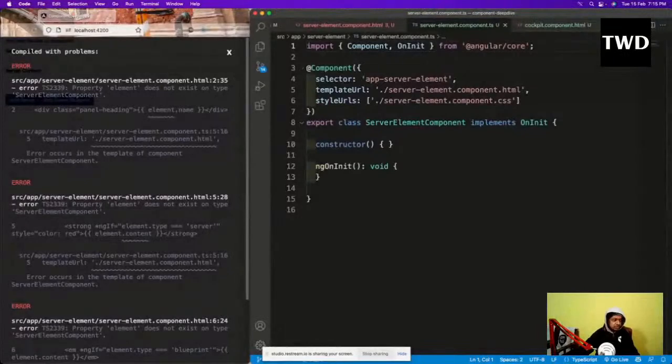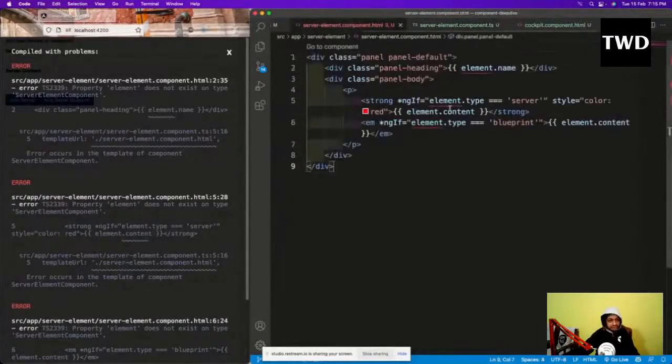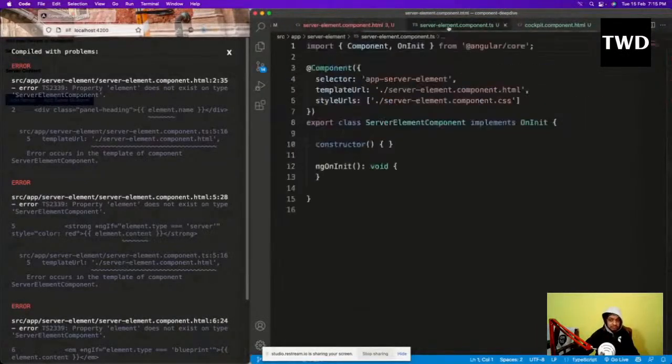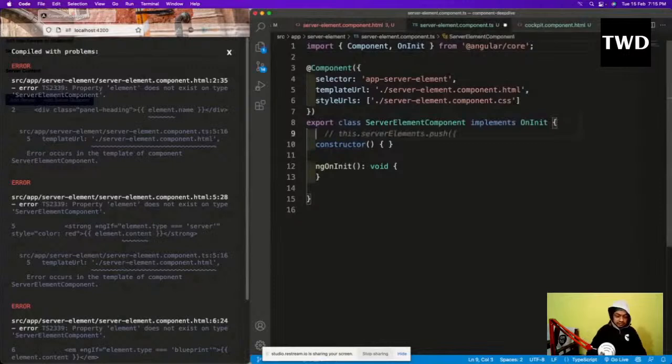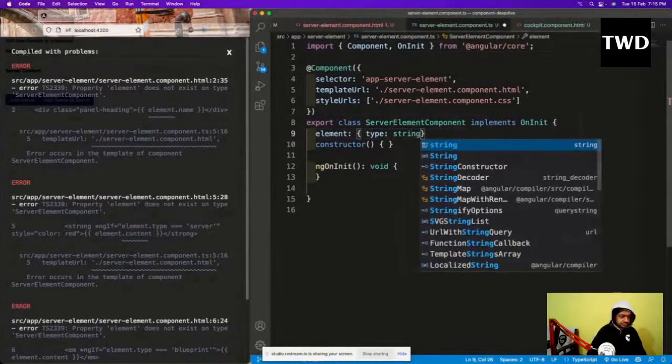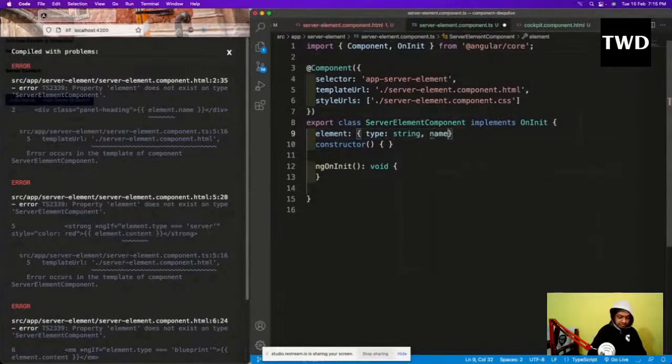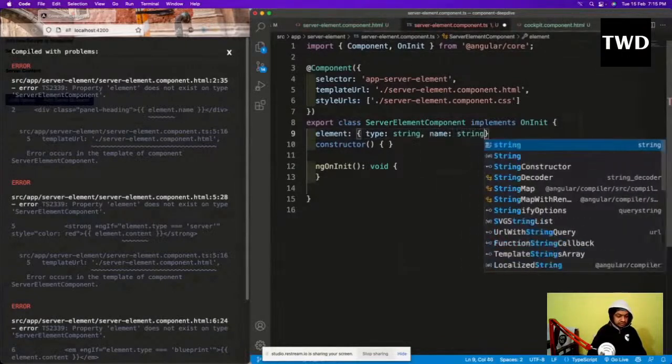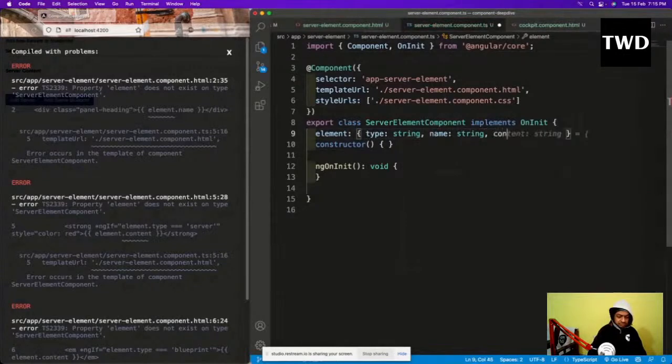Okay, and we are going to create an element. This element it is not getting, so this element we have to create it here. Element is like type is string, comma, name is string, comma, content is string.